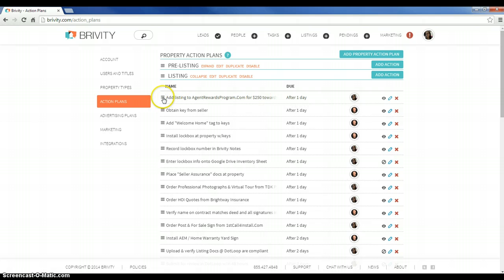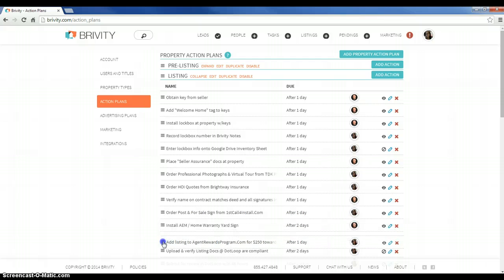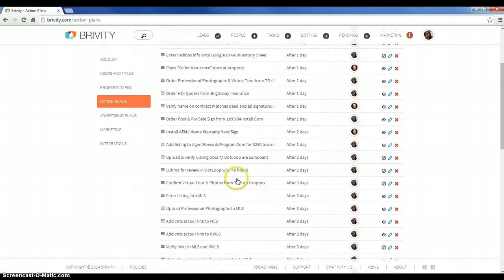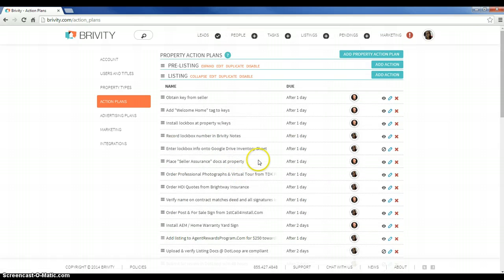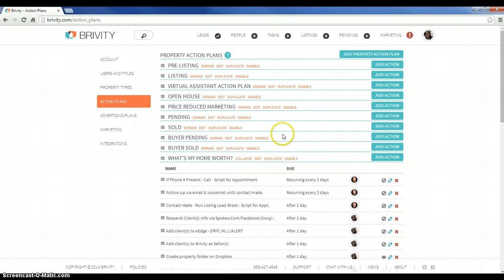Now we're not going to do that first, right? We're going to kind of put it in order. So we're going to come down here and say that we're going to do that once we've done all of the other preferred vendor services, right? And it's that simple. It's just really easy to use, super user friendly. And so yeah, I just wanted to show you that here with the action plans and kind of give you an idea of what we like about the action plans with Brivity.